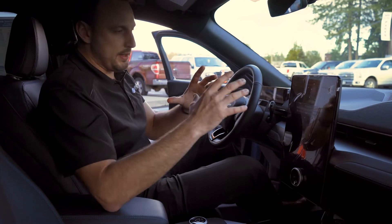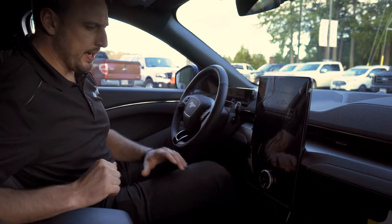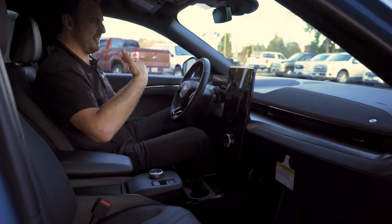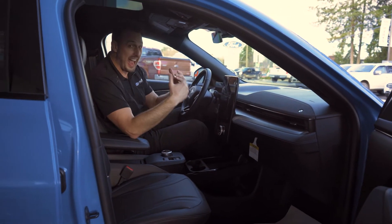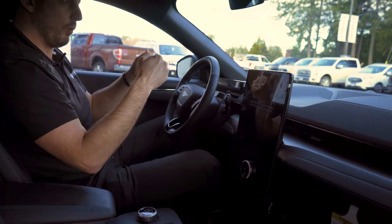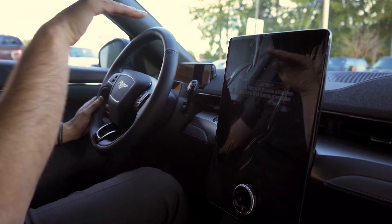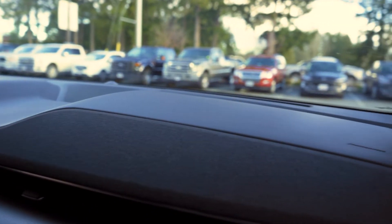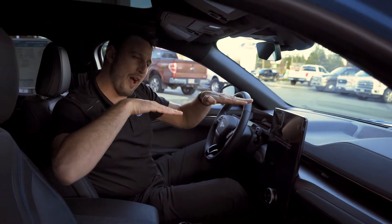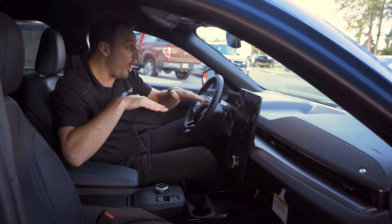Coming into the vehicle, you're presented with this massive display screen, and you've got this really cool display screen up front. There's just a ton of room. The perspective of driving this vehicle — even the hood lines, the depth, the way I'm sitting — reminds me of actually driving a Mustang. That same kind of perspective, but I could tell I'm sitting up higher. It's almost like I'm at the exact same level as in a Mustang, but now sitting about a foot higher off the ground.